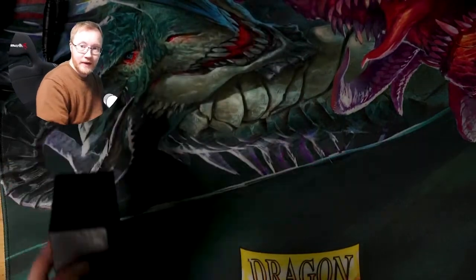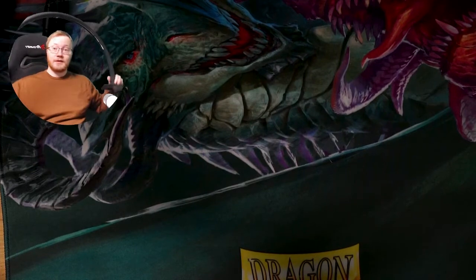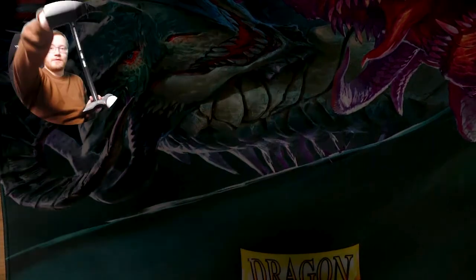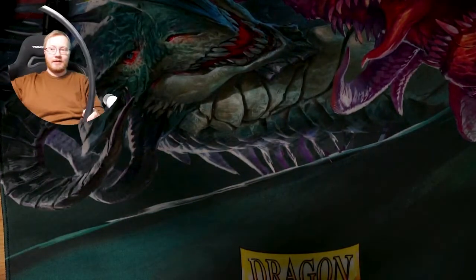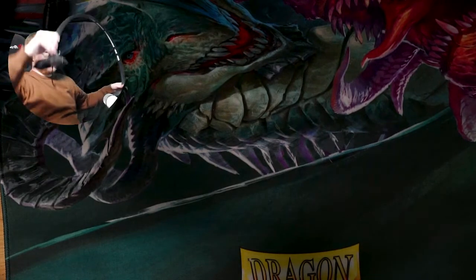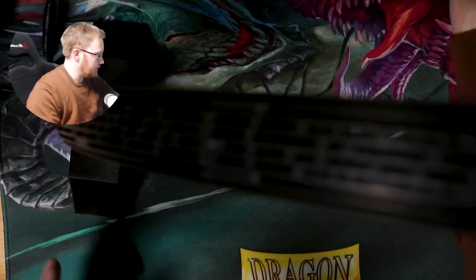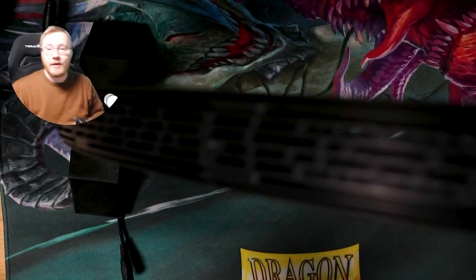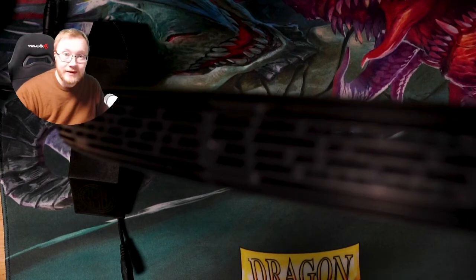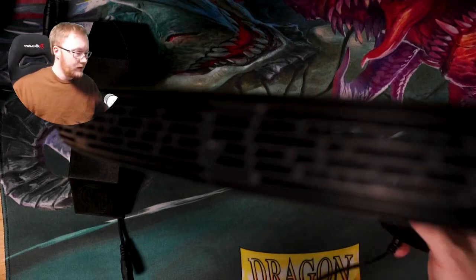And now we have built it. This is how it looks when you are building it. Boom. There you can see the wire inside. Now we are going to connect it to power and we are going to see how good it is. So, let's see. So, we are connecting.